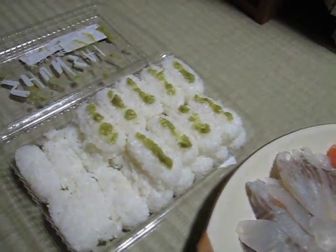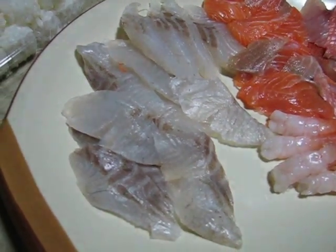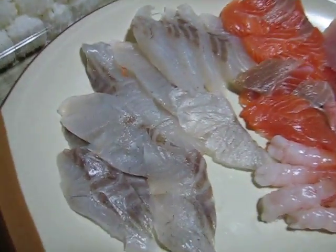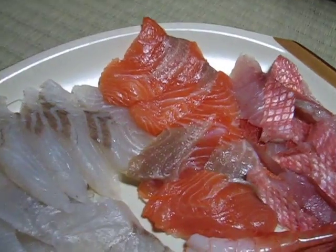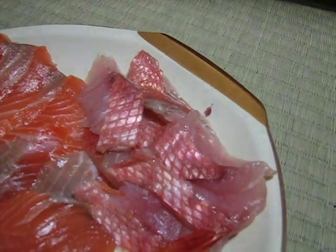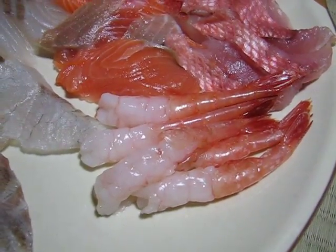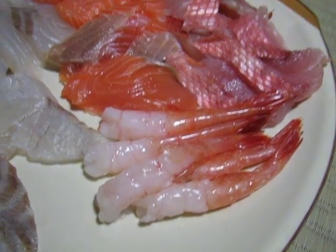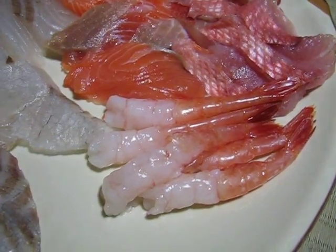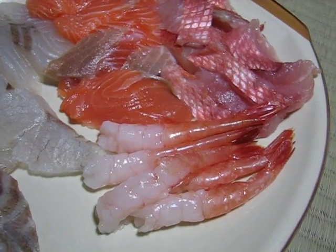I have taken the liberty of adding wasabi. Then we have Suzuki — mellow Suzuki — and creamy sake, and buttery kinmedai, and poor little martyred Amaebi. It's 10 o'clock at night and nobody's bought them. They gave their lives to be there, so if I don't eat them, their deaths will have meant nothing. That's the least I can do.